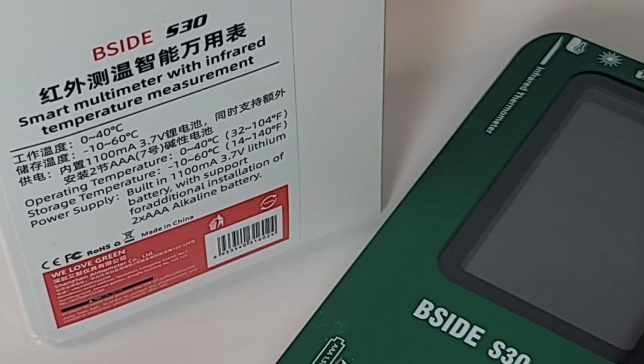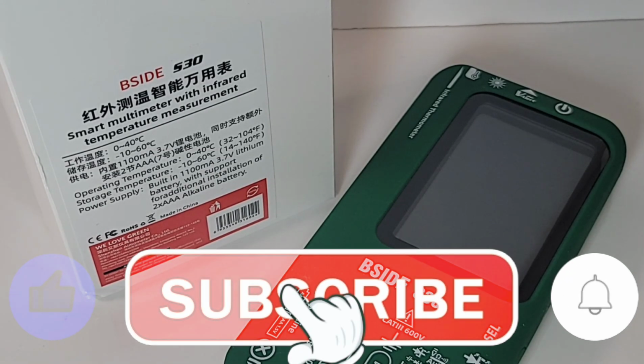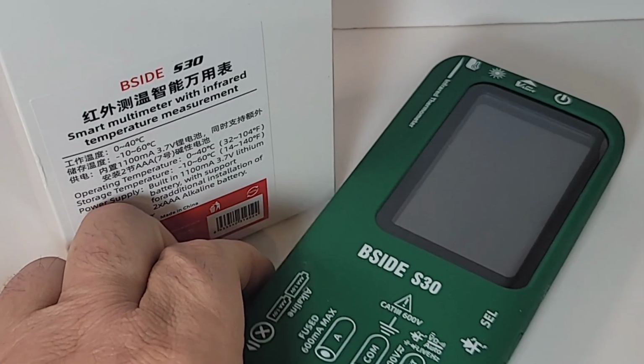New from BSIDE, the S30, a smart multimeter with infrared temperature measurement, amongst other really cool features. Yes, this is one really unique DMM that came out not long ago. Comes in a couple of different colors, green and red. Today we're looking at that oh-so-awesome green.